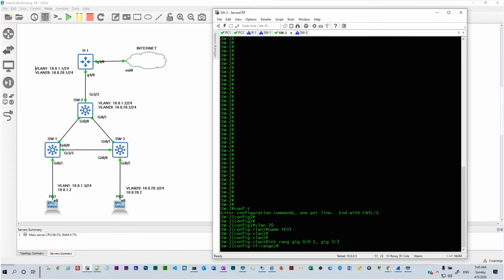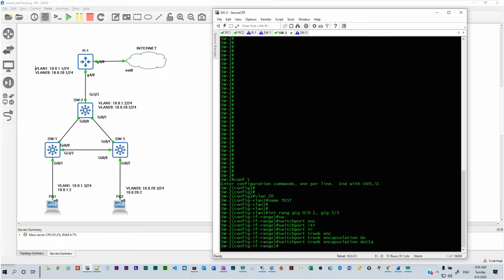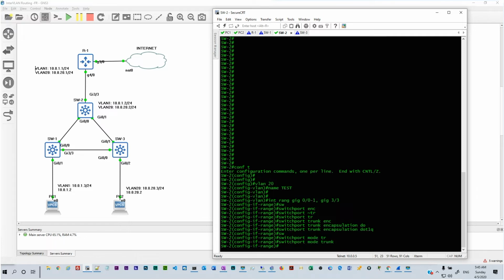First of all, I'm not going to use DTP here. It's going to be just a hard-coded trunk. So we need switchport trunk encapsulation dot1q, because that's what we cover in this course. And then we do switchport mode trunk. All right, so those three are trunks.